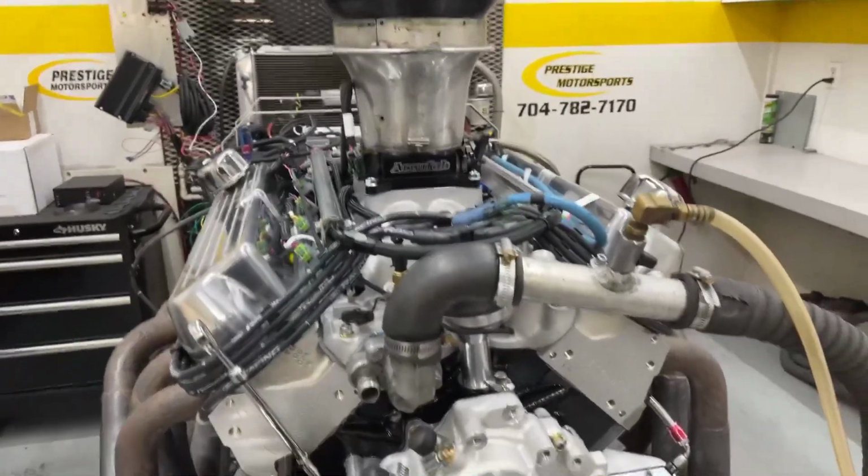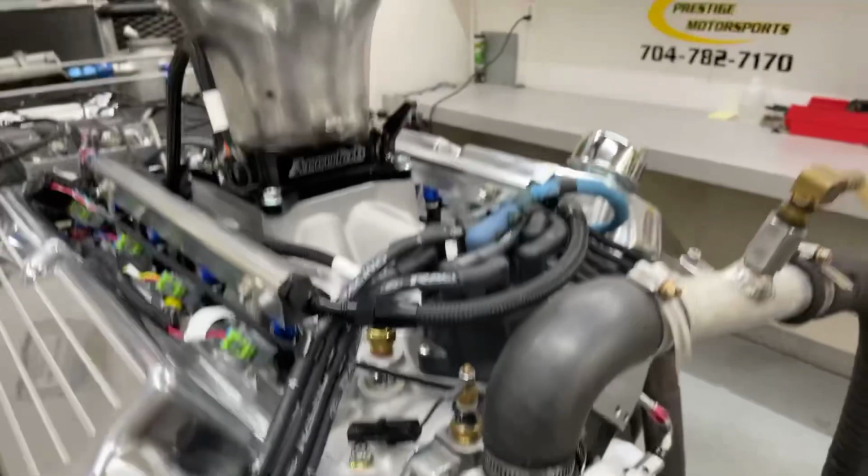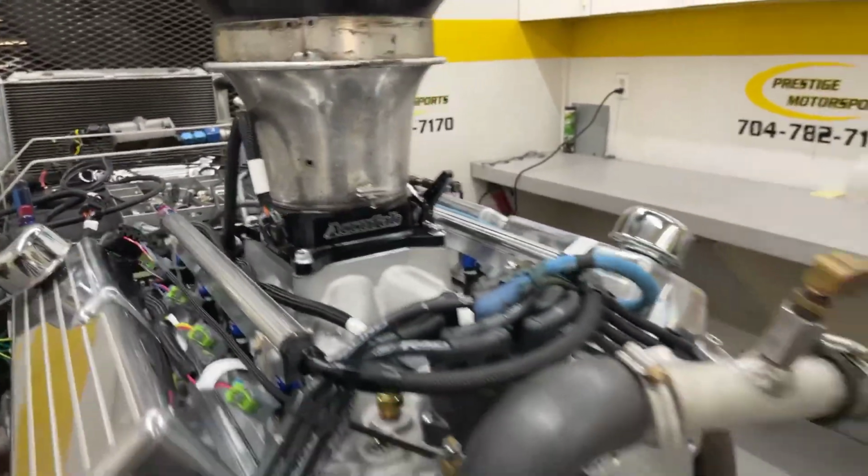Alrighty, Michael, here's your 427 small block Ford. Give you a description of this combination. It's got a set of our CNC heads on it. Custom grind solid roller. Got the Edelbrock EFI manifold. You send it in your throttle body.